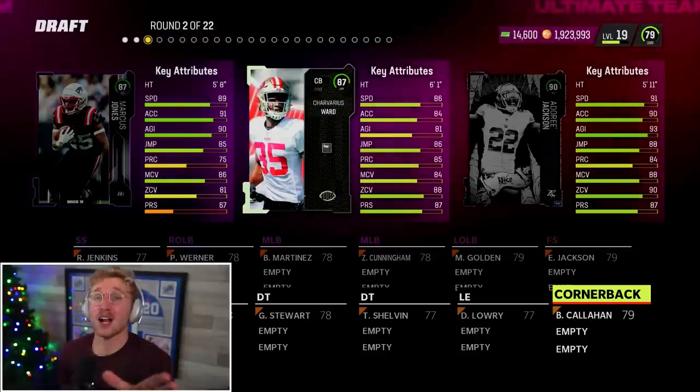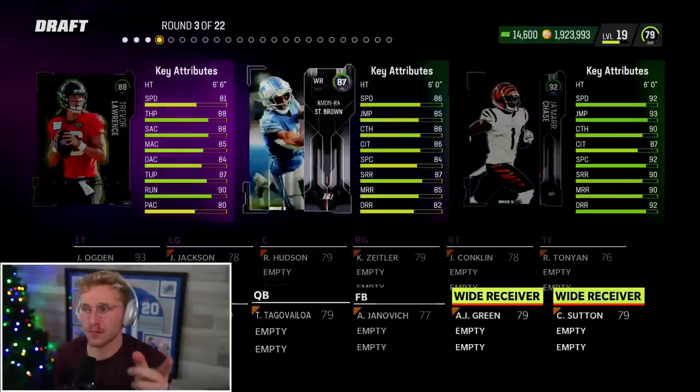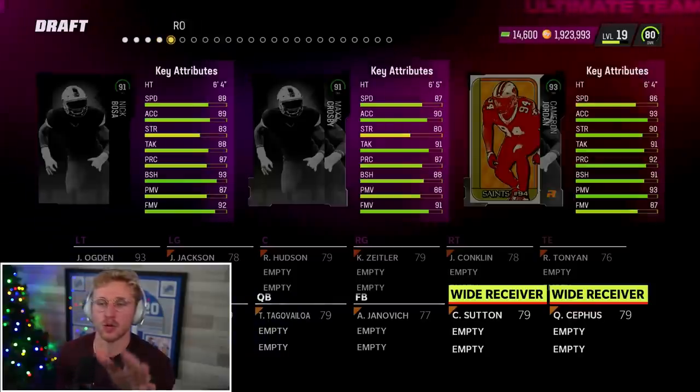So we got 88 offense, 90 defense last night. See if we can beat it. Adoree Jackson at corner. I think Trevor Lawrence is a bad call. I think we go Ja'Marr Chase, 92. That seems like a really good pick.